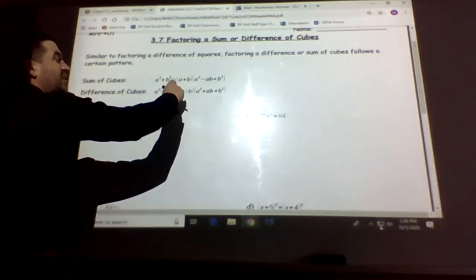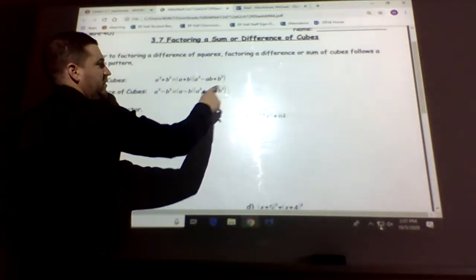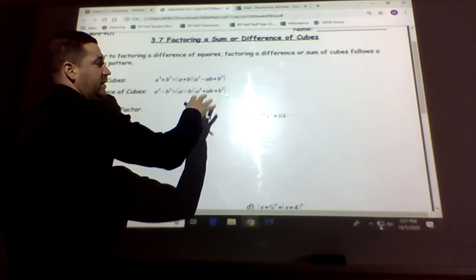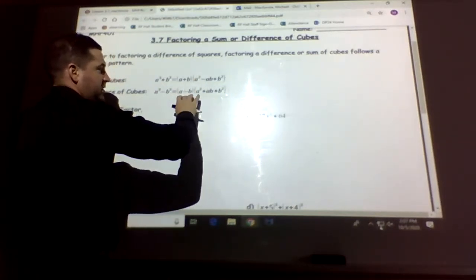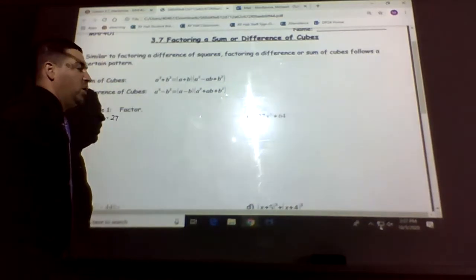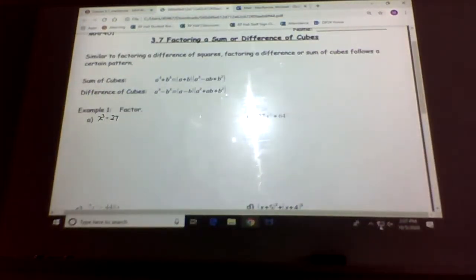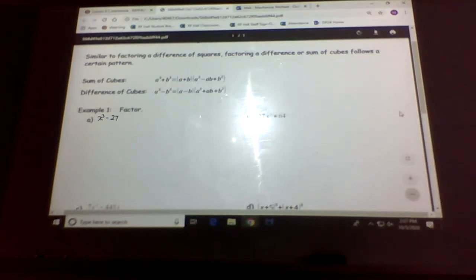By the way, once you get to this step here, you'll notice that there is a kind of a quadratic. This can never be factored fully. So once you get to this step here, this is as far as you can go, with the exception of a couple, and I'll show you those with examples.